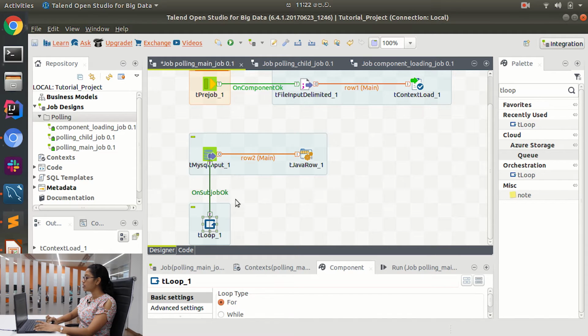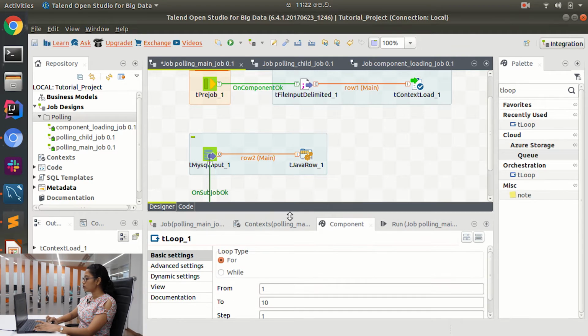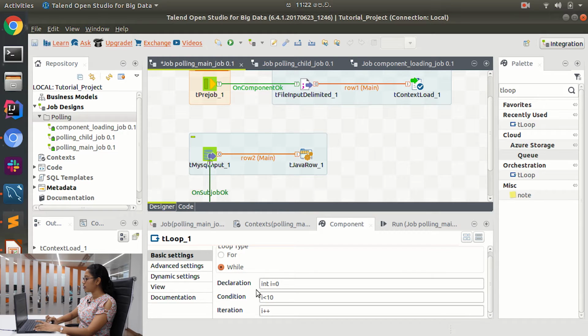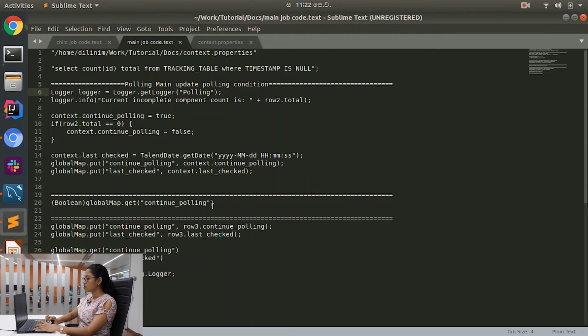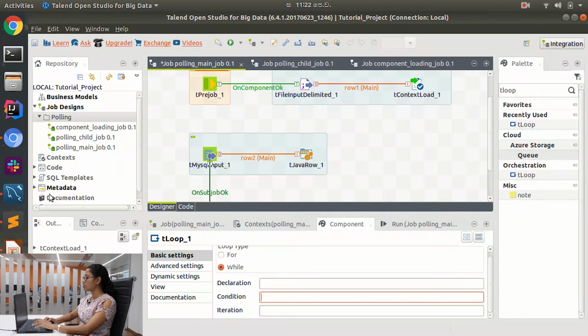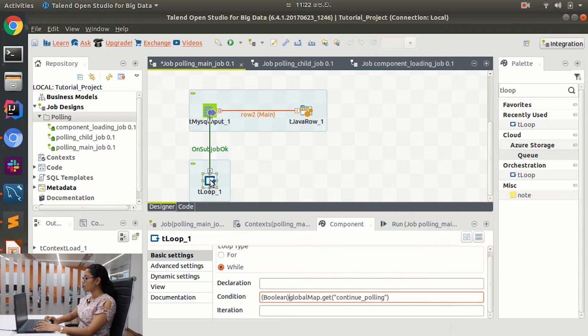So the tLoop will be executed only after this subjob is completed. Here I am going to use a while loop, and you can provide the loop condition here. I am just going to check whether the continue polling parameter in my global map is true. That is the only condition I am going to check. So now what we are going to loop here is our child job.